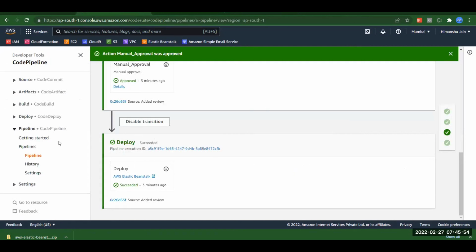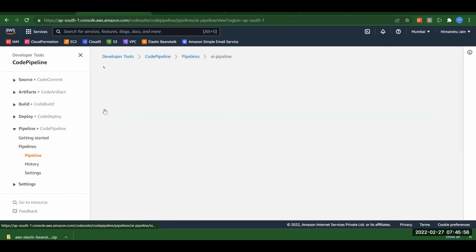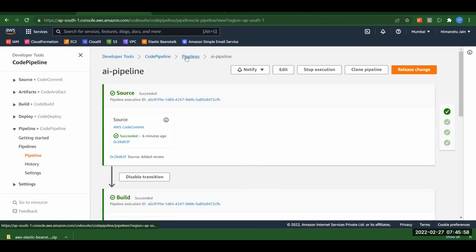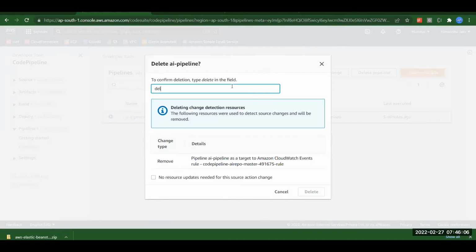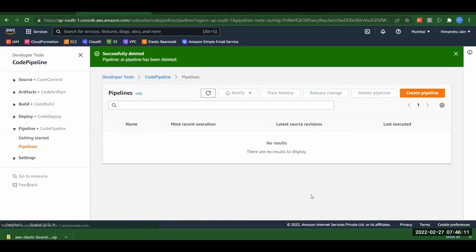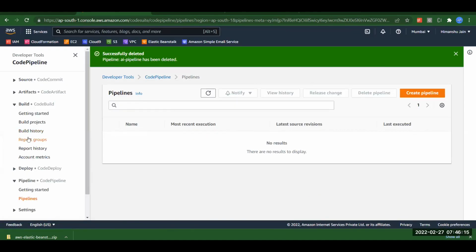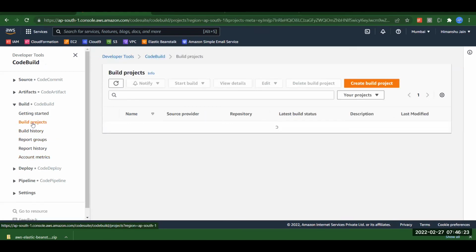Now we will delete our pipeline. This clearing resources is really important, I will say. Simply type delete. Now, if you see, we are deleting these resources manually. If we use CloudFormation, the CloudFormation stack will automatically take care of the deletion part also.